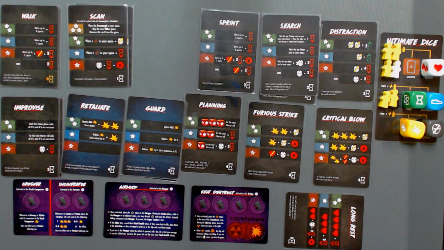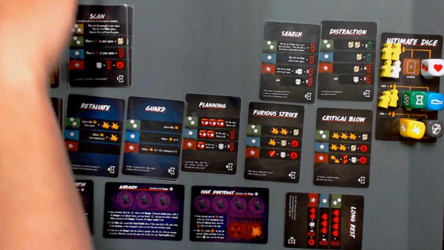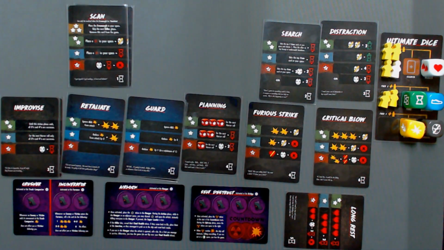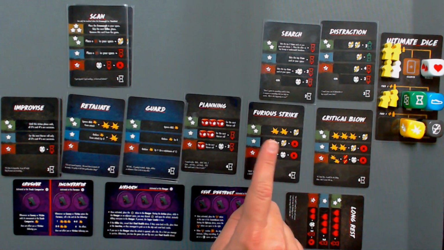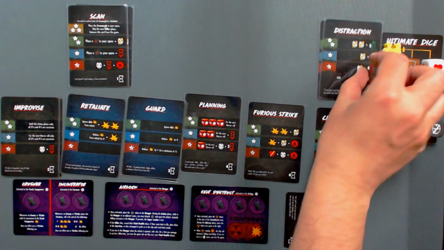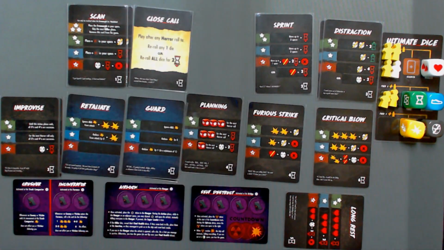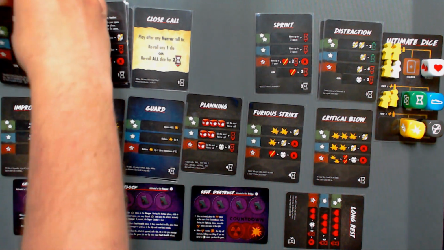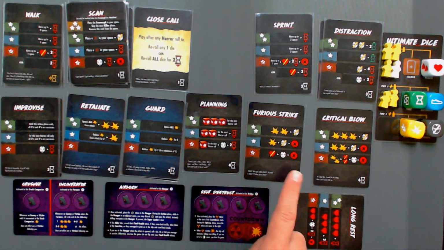All right, with 6 to spend, we're going to sprint, we're going to search, we're going to take back our walk and our focus, and I have 2 left. Do I want to take another search? I'm going to take another search. Put the distraction back, we got a sprint going back, close call, a scan, and then the rest of our zeros. I'm going to need to start collecting some offensive cards, but I really want to grab that flamethrower first.